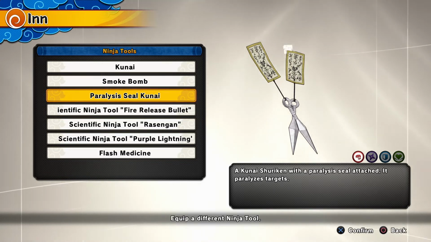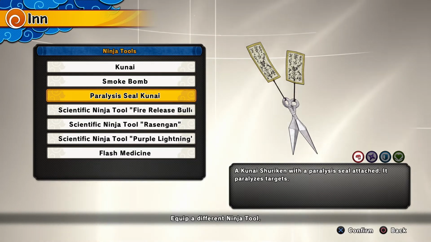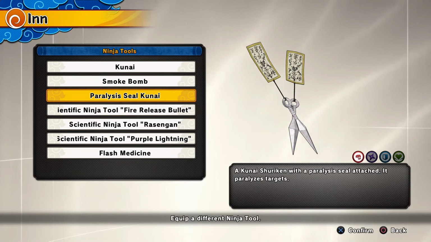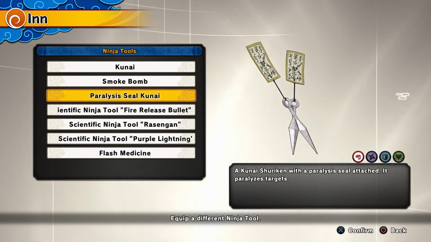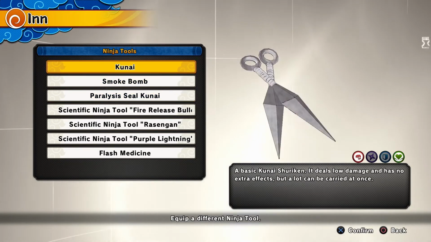So even though Flash Medicine might boost your evasion and your ninjutsu cooldowns, it's not necessarily going to help you kill the target faster or in a better combo, whereas if you paralyze them and then you're able to combo them, it technically is better. This is just obviously preference. And then number 1 is Kunai.